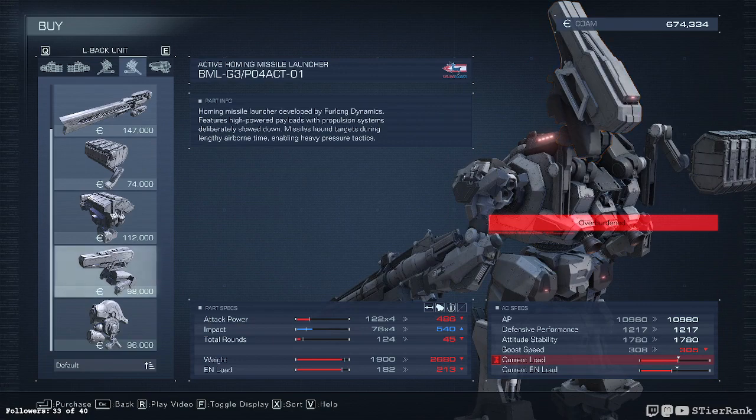Oh, this one's new. A active homing missile launcher. A missile launcher developed by Furlong Dynamics. Features high powered payloads with propulsion systems deliberately slowed down. Missiles hound targets during lengthy airborne time, enabling heavy pressure tactics.